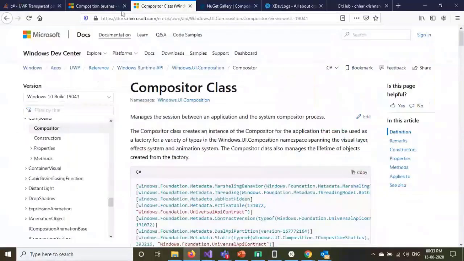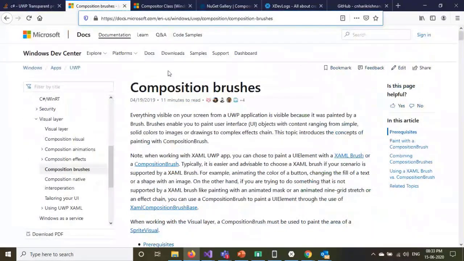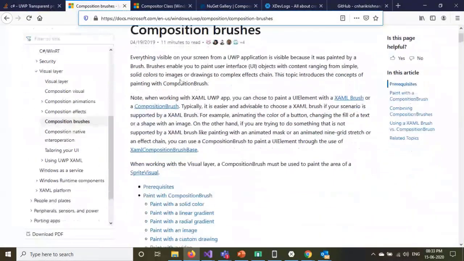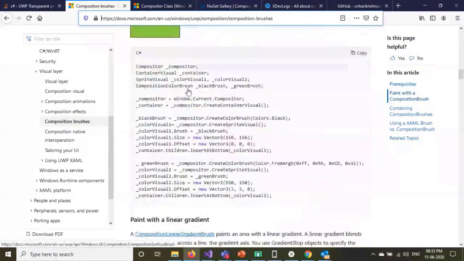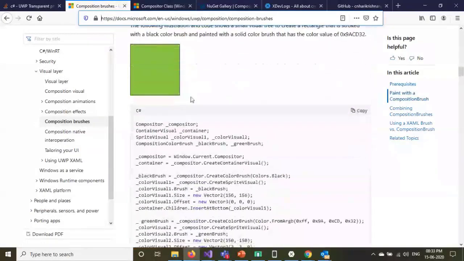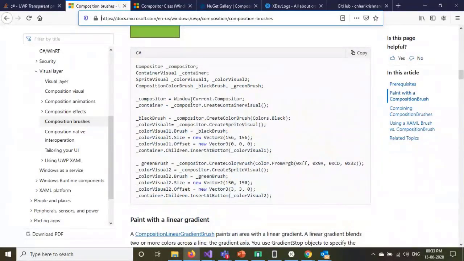I went on further to explore custom composition brushes and composition. UWP gives you various ways to customize an image color. So this gives you a detailed picture of how an image is loaded in UWP. There is a container which is placed on top of it. There'll be a visual, which is controlling the visual hierarchies of the images.